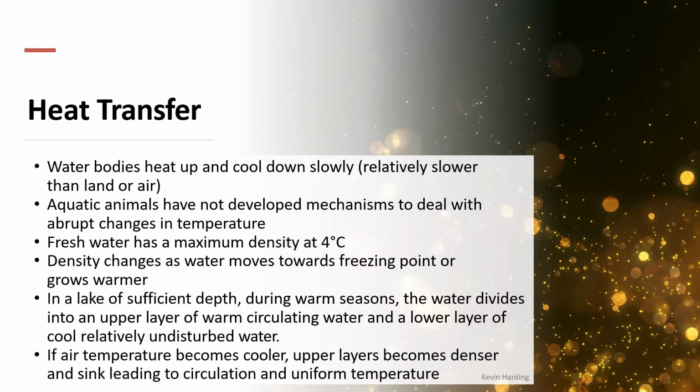When we look at heat transfer, heat is actually also a pollutant to the water. If we are going to discard hot water from your industrial process into a river, it is seen as a pollutant. Water bodies are then going to heat up or cool down depending on what water it is that you are adding. Aquatic animals have developed some tolerance to it, but they have not developed mechanisms to deal with abrupt changes in the temperature. Animals are able to adapt over summer and winter, but if you're now adding, let's just say as an example, a 4 degrees Celsius change, you're probably going to kill some of your wildlife that's in there.